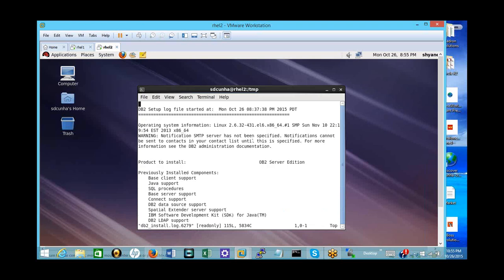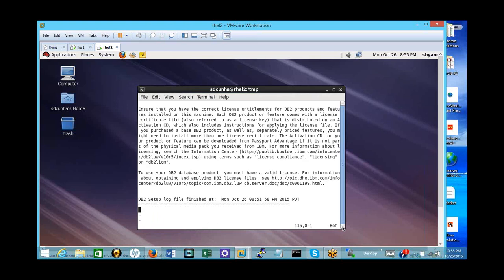So if you come down, is there any message? It says it is successful. Just press Shift G. Okay, go up. Can you press Control B? Control B will take you back.